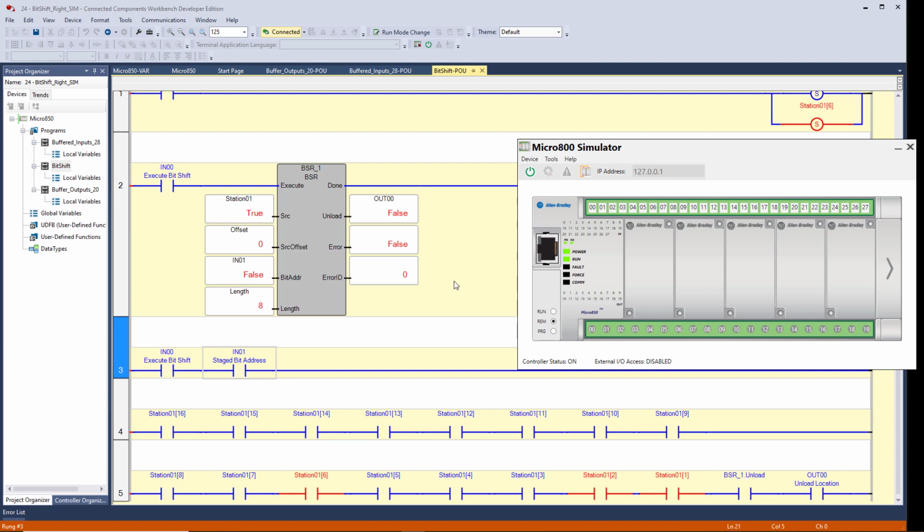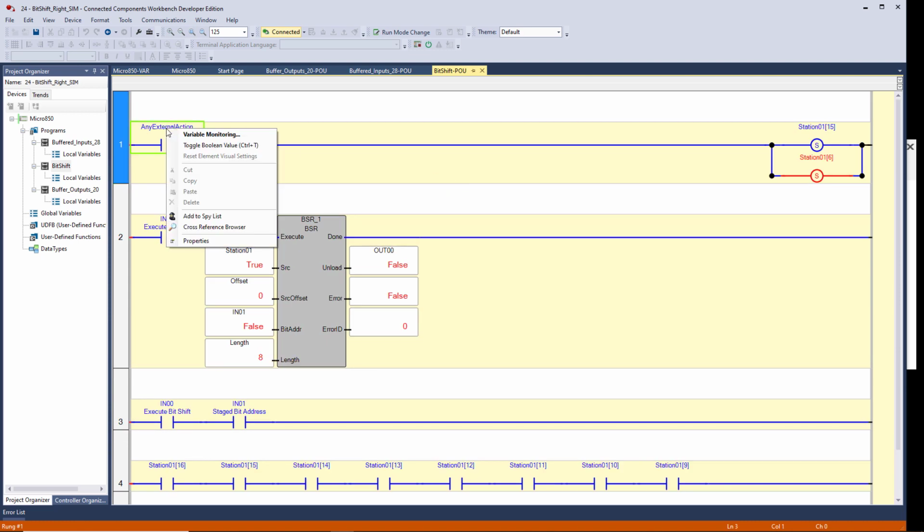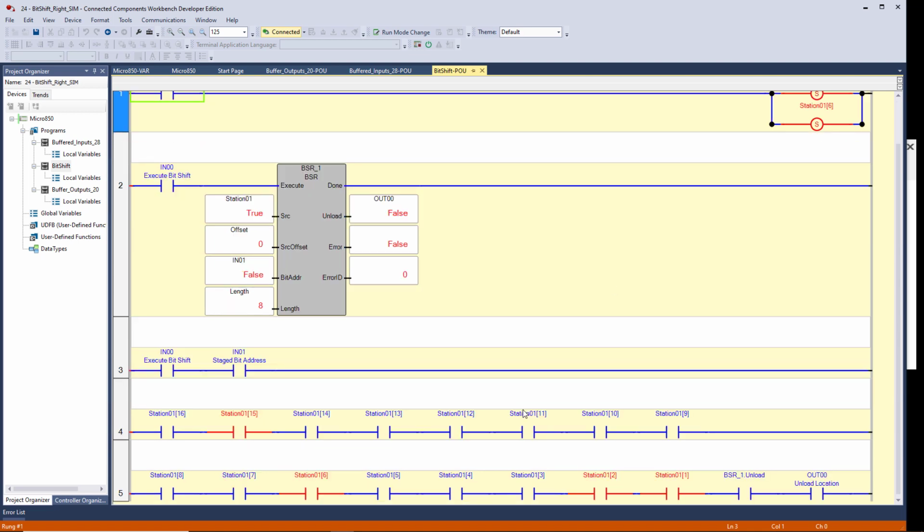Now, I'm going to do something else. Notice that I have up here a rung. I'm going to toggle this on and then off. Now, 6 was already on because 6 is part of our length of 8.